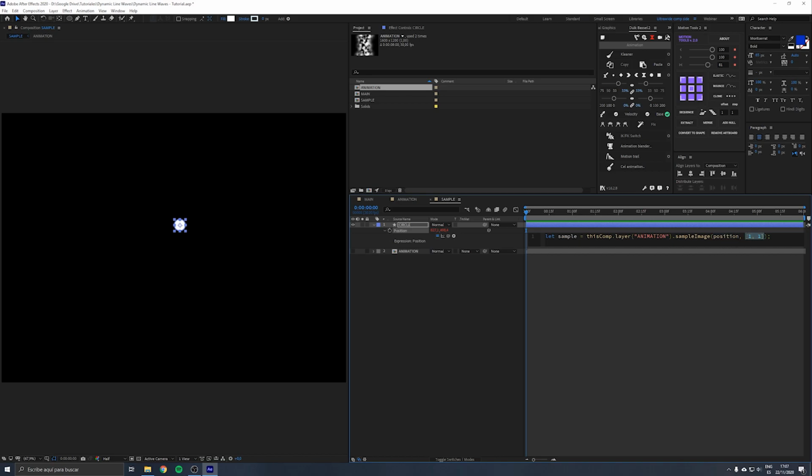And then this is like a radius, the area where the sample image method will look. If we set this to 1, 1, it is just going to look at 1 pixel on the x-axis and 1 pixel on the y-axis. But if we set this to 100 and 100, it's going to look at a much bigger area and return the average color of that area. But in this case, I just want to know the color of that exact point, and not the average of a specific area. So now that we have this, this is going to return an RGB color, right?